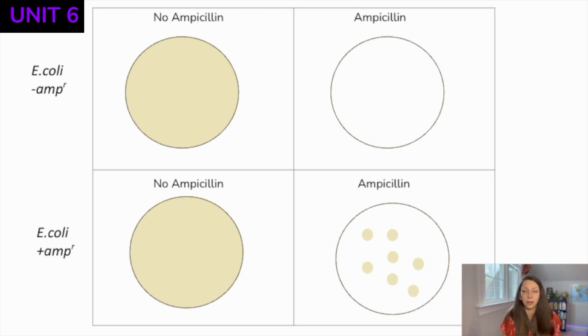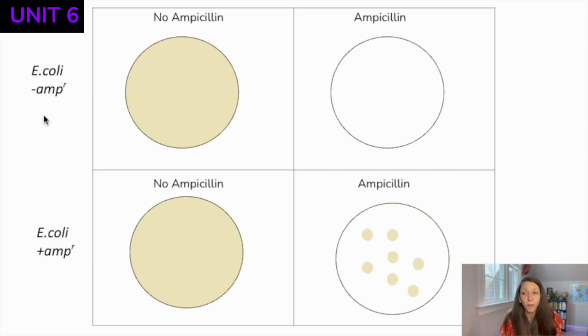But the idea is that we'll set up several different plates, and with one set of bacteria, our control, we won't add the ampicillin resistant gene. In another set of bacteria, we will transform and we will add an ampicillin resistant gene to it. Then we'll wait for the bacteria to grow and see what happens. On some of these plates, we've added ampicillin, the antibiotic that kills bacteria. On some of these plates, we haven't added any ampicillin.